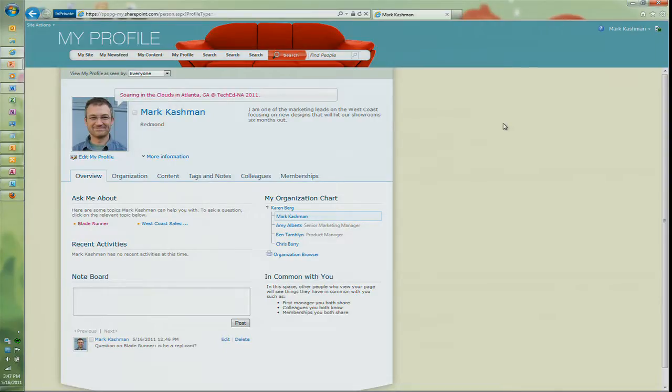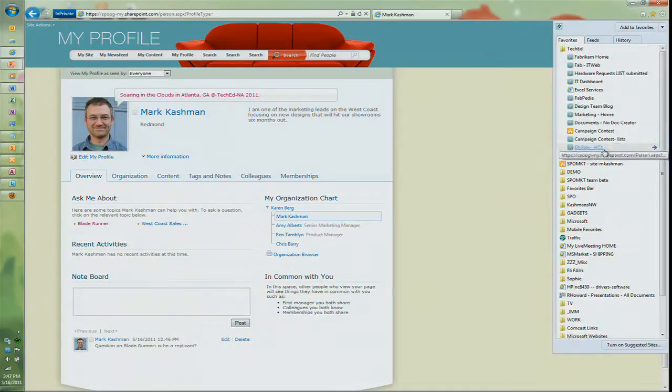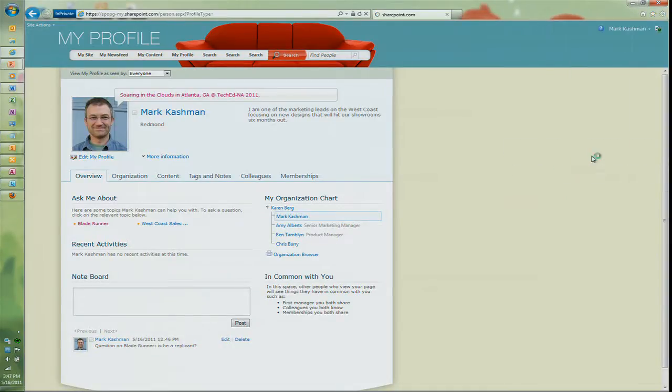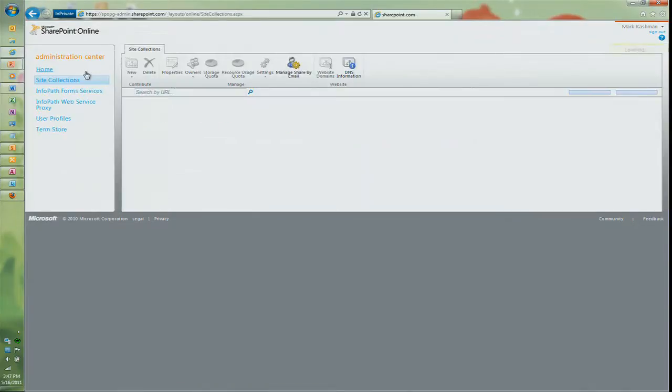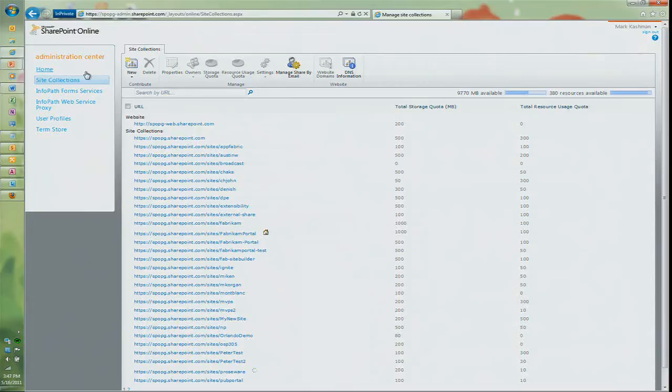And then the final thing that I wanted to show you is what the admin console looks like. So if I go back and go into the SharePoint Online Administration Center, if you went to Aaron's session just before this, he showed you a few aspects of it. I'm going to dive a little bit deeper and show you some aspects that I don't think he covered. But the main thing you do here is obviously manage your site collections. So the question around how much storage can be associated to a site collection, this is where you would go to either do that or to create a new site collection.